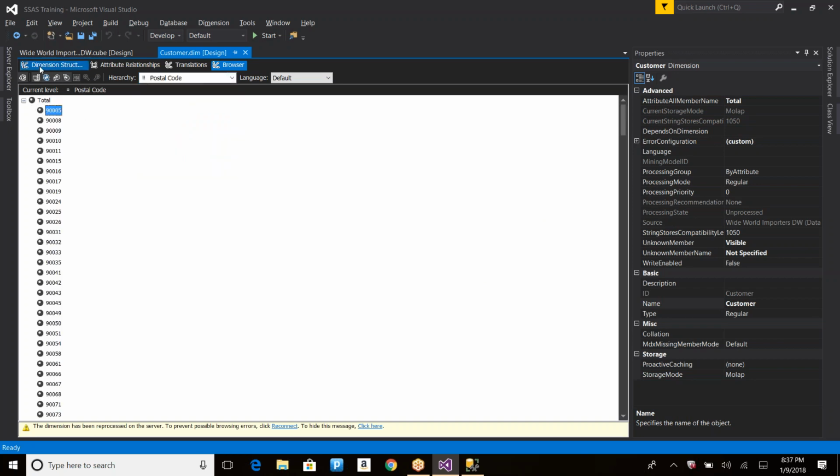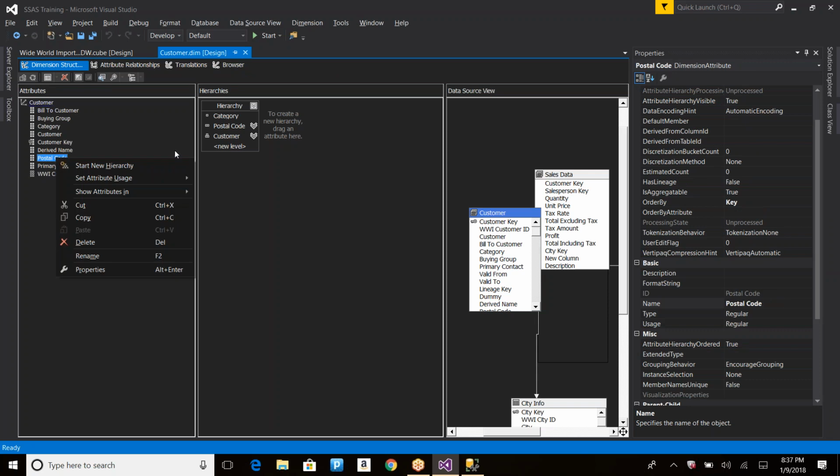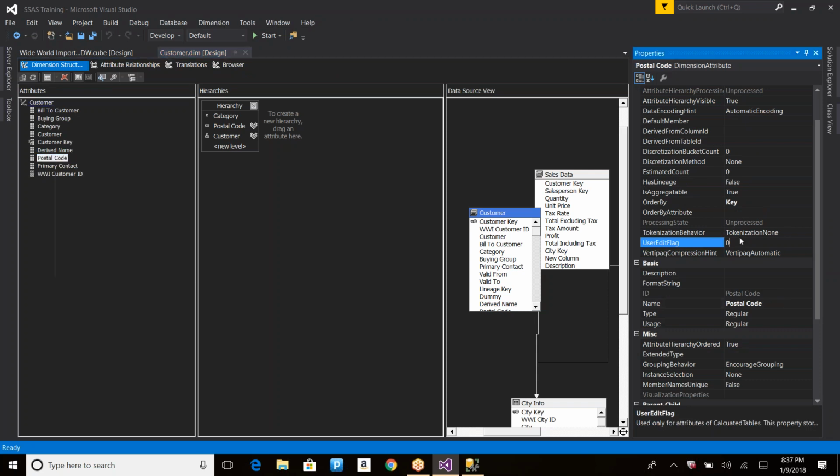Okay, here is the postal code. Postal code has some distinct values. Now, if I specify, let's say, 10 as the number for the bucket count, and if I mark it as automatic, which means the server will decide equal areas, which means an equal number of values will be bucketed. And the third thing is clusters. It will use the clusters method to get the distinct values. Okay, now let's see one example first to understand what this method is and what the bucket count is.